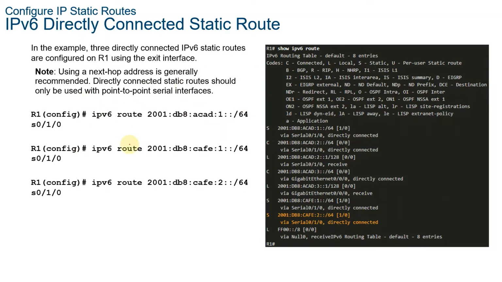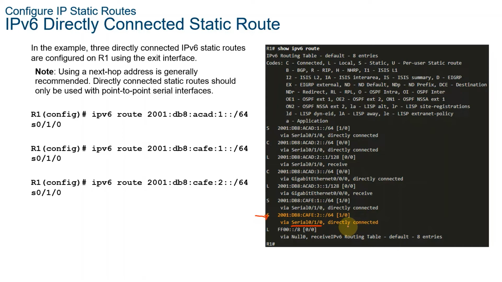Now you might be asking, is that also applicable to IPv6? Yes. The IPv6 routing table for R1 in the example shows that when a packet is destined for 2001:CAFE:2::/64, which is the S here, this is what we're pertaining to. R1 looks for a match in the routing table and finds that it can forward the packet out of the Serial 0/1/0 here, which is denoted by directly connected, this one.